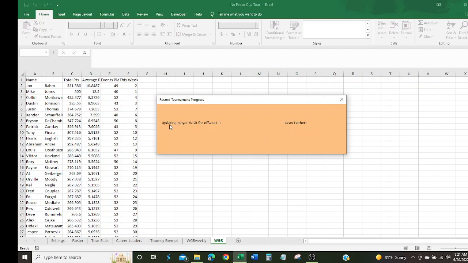You can see what takes the longest is updating the player WGR information, because the World Golf Rankings run throughout the year, and as the year progresses, the older ones fall off and also become less weighted. So this was a real small season, only 2 weeks, but that means we still have to go through the calculations for week 3 through week 52. So that's what these off weeks are, as it increments all the way up to 52, updating the stats and recalculating the WGR for each of the players on the roster for all the remaining weeks, and that's what takes a while.